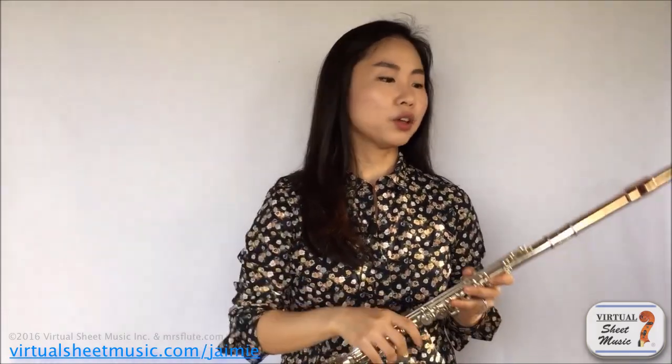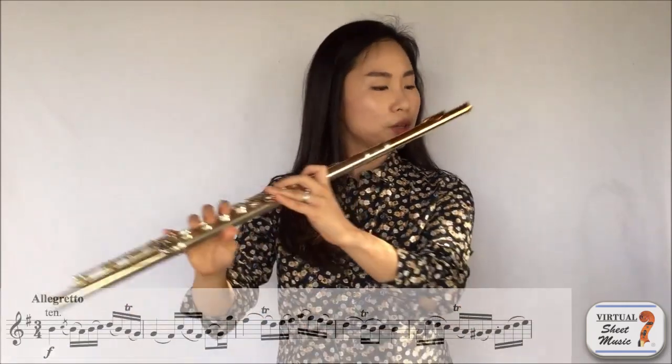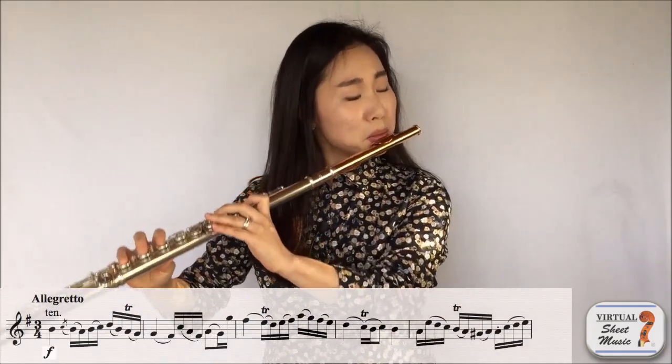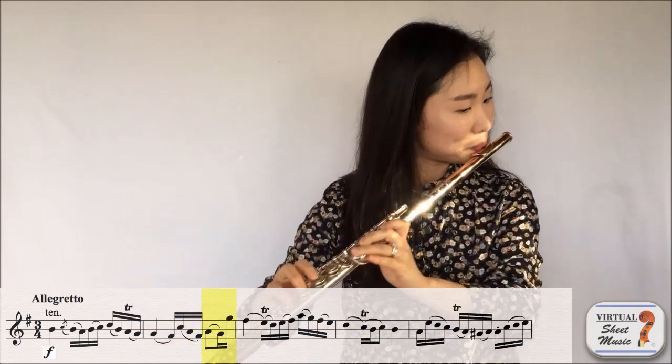You know what I mean? So instead of actually feeling those beats, I think it is much better to think about the big picture and think about the whole phrase. So the first phrase goes until the fourth measure, actually. Then it'll sound more like, so it'll sound a little bit whole. That applies to the rest of the piece. So always thinking about longer phrases.